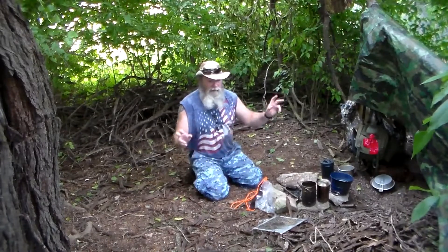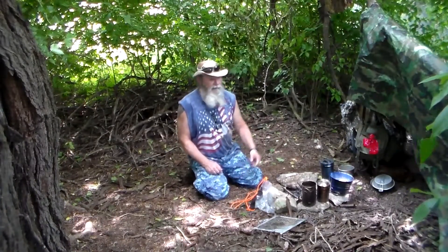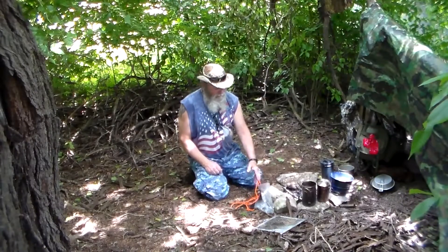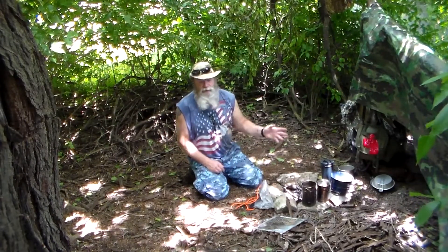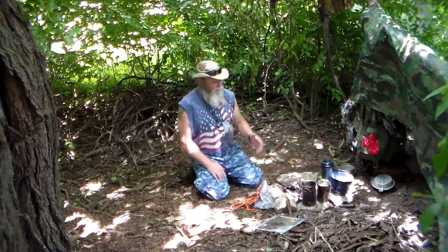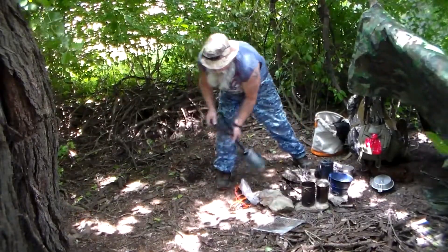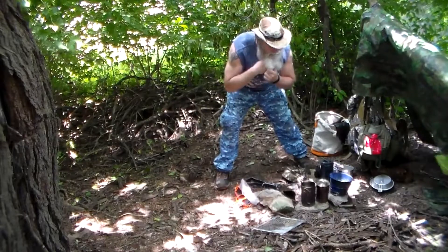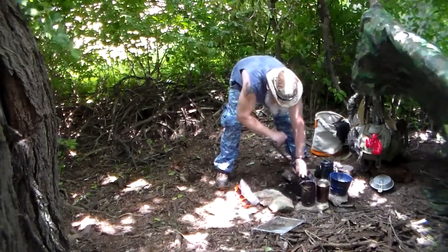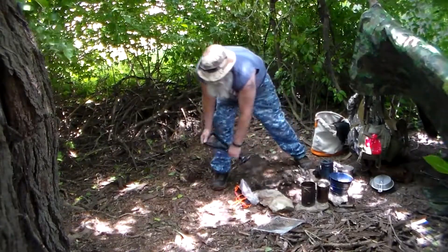As I'm camping out in the wilderness — the eastern woodlands — I want to do this and I want to have some comforts. I want to prepare this kit for any situation: redoing fires when it's wet, hot, or cold. Without further ado, let's get to this. What I'm going to do here is dig this fire pit down a little bit, because I want more depth, maybe a little bit of a larger fire — but I don't want the flame to go up high, for fear of being seen. I want to go down with it.